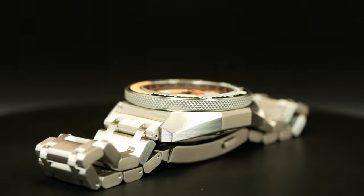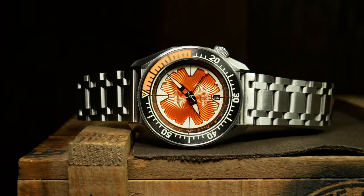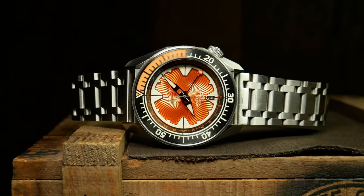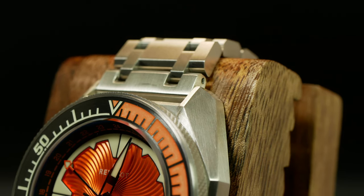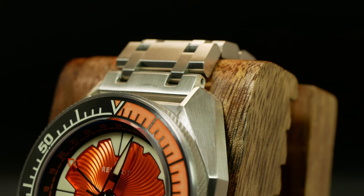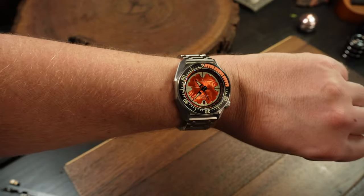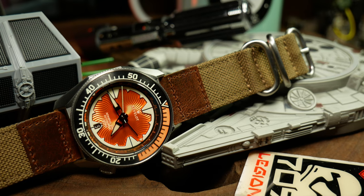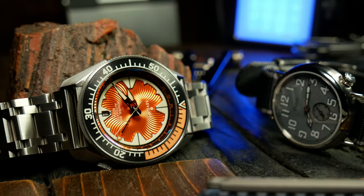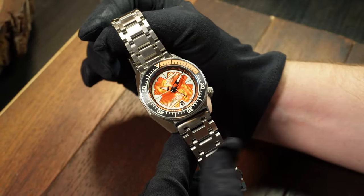At least not for a diver or a GMT with a Seiko NH34 movement. Also, despite that 49mm lug-to-lug, it wears more like a 48 on its bracelet, because the bracelet doesn't have any fitted end links — it's just a flat bar with a quick release. And because of that, there is some good and bad here. The good is that it immediately starts to curve down, so it wears better on the wrist. And since the lugs aren't very long, it looks better in aftermarket straps. Whereas the bad is simply that it doesn't look as cohesive as it could have with fitted end links, which is part of the whole reason you buy a bracelet with the watch.